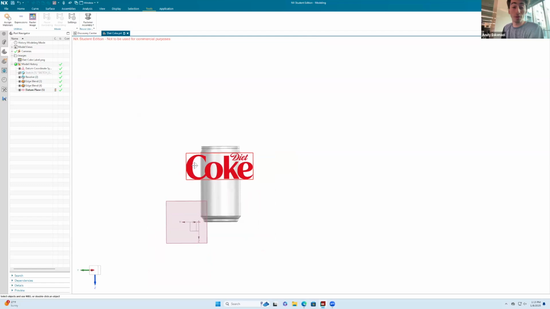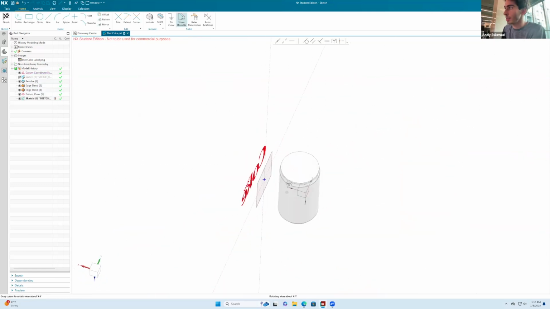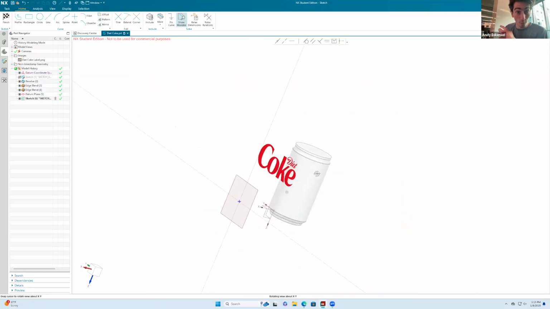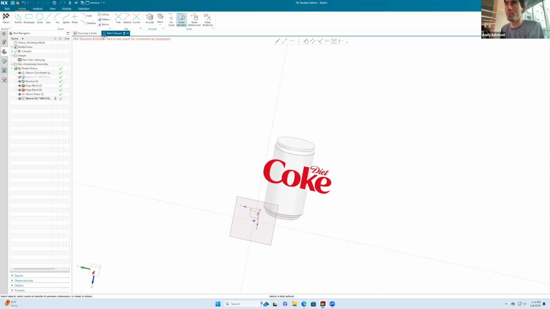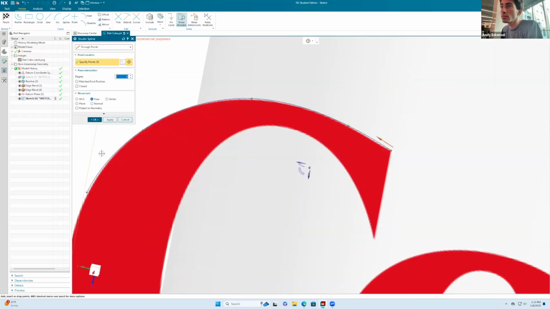good. So all we have to start doing now is using, you go to home, sketch, right here. Okay. So start tracing now. I'll speed it up from now onwards. The word Coke using the spline tool.